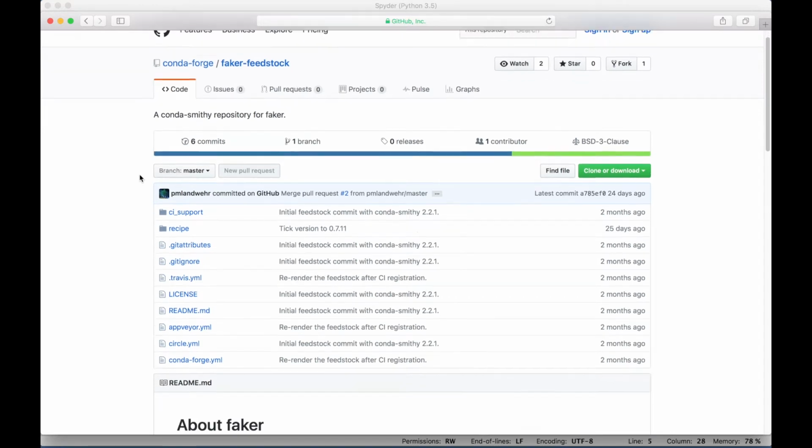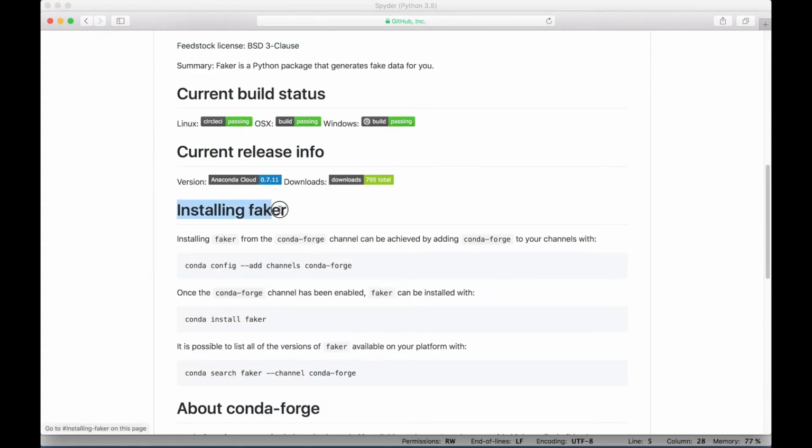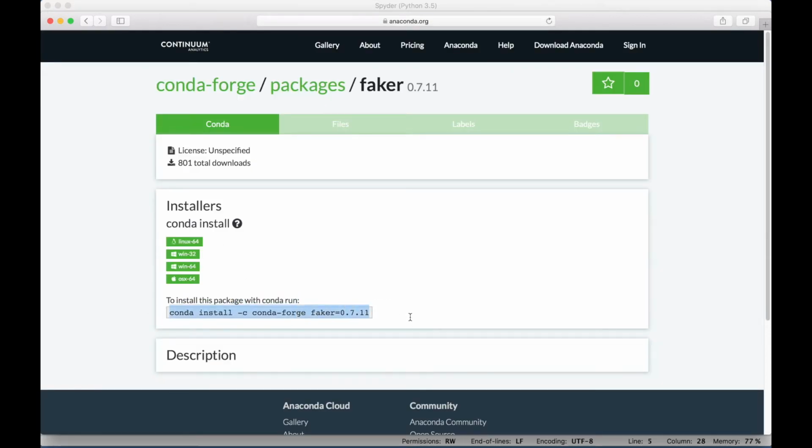And again, we get a general information page here. You can see some install instructions here, or you can click on this Anaconda Cloud. So let's click on that. And here you can see some install instructions if you'd like to install the Faker package via your terminal. Okay, so those are a few different ways that you can install the Faker package. Just a quick recap, you can go to the python.org site and then go to the Python package index tab, or you can go to GitHub and there are install instructions there, or you can go to the Continuum Analytics Anaconda site to get the terminal conda install instructions. Okay, so now let's go back to our Spyder IDE.